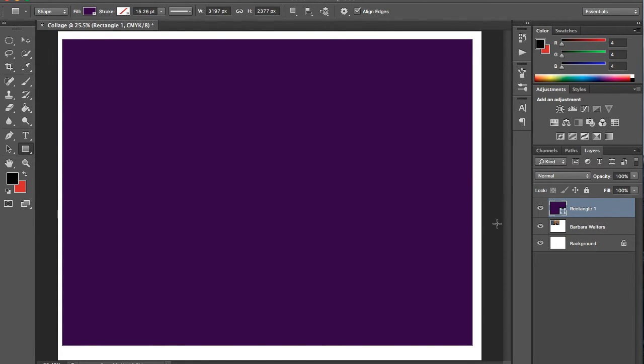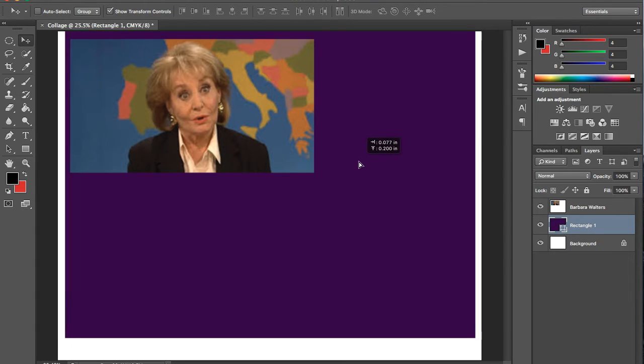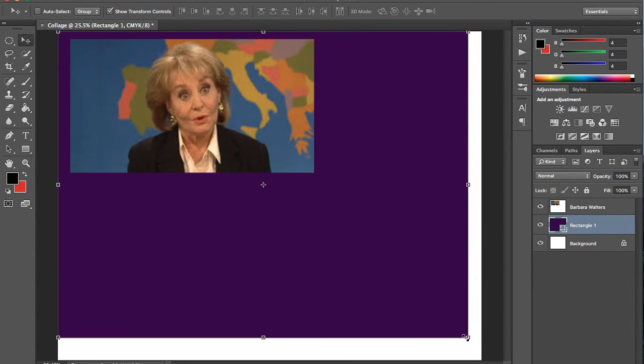Okay, and now this rectangle is covering the picture below it. I'm just going to move the layer down to where the picture is on top. Now I have my rectangle layer selected. I'm going to grab the move tool, and that will allow me to move the rectangle behind the picture.